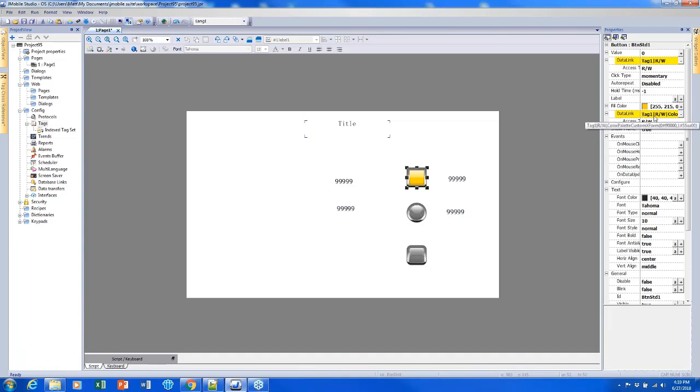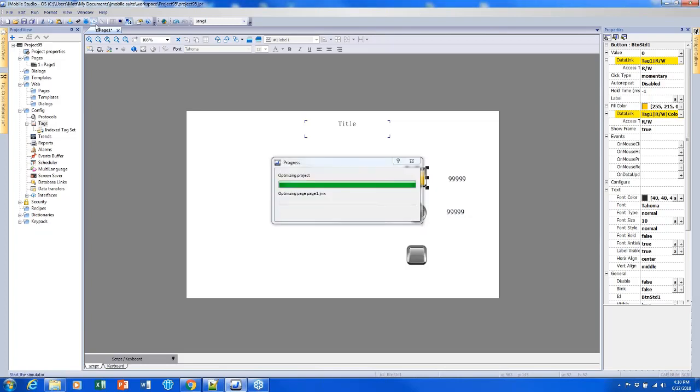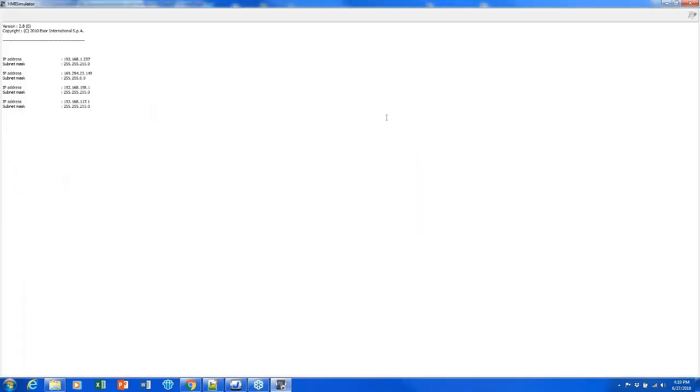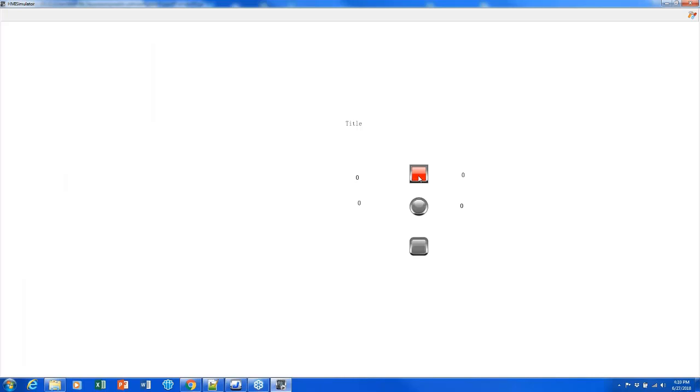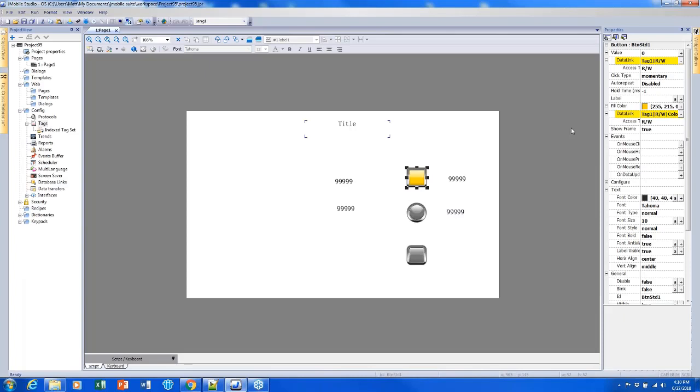The only time it would really be null is if you have a communication error. So whenever I simulate this, we'll see that my button is going to be red or green, but never yellow because tag 1 cannot be null. So I'm just able to flip between red and green here.